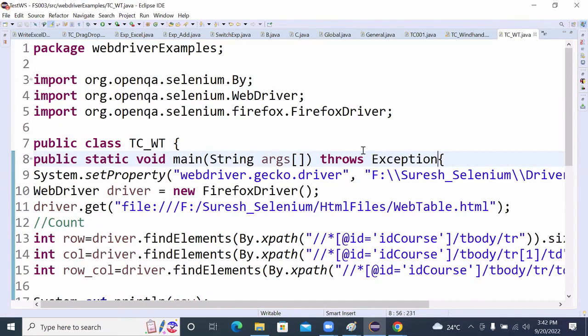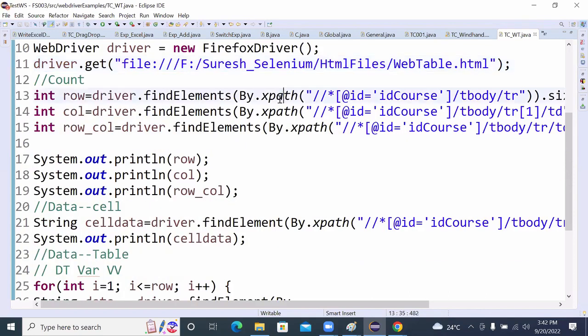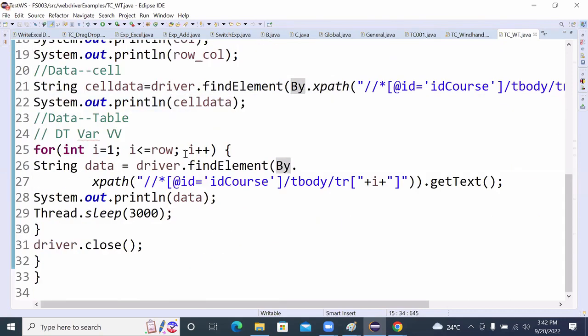So we imported all the required packages, created the class, created the main method, gave the path of the exe file, launched the browser, entered the URL, retrieved the row count, retrieved the column count, and then row and column data from one particular cell and data from the whole table.